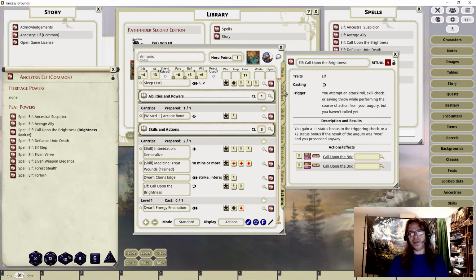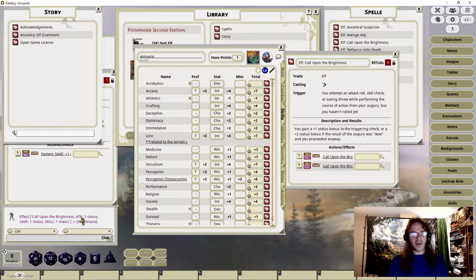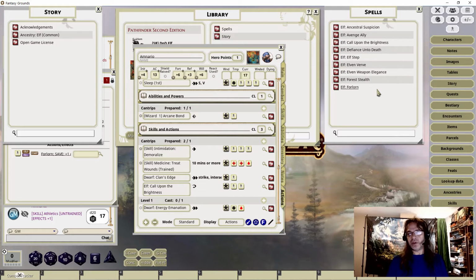And when that is in there, when you would come along here, I guess I could close this. Okay, that's just that. So had done that on an athletics check. Well, this person's -1, so even with a +1, it's not going to be much. But you'll be able to see that it gave a bonus to that, and instead of being 0, it'll do that. That one use thing will have then been removed. So it'll be the same with all of these.